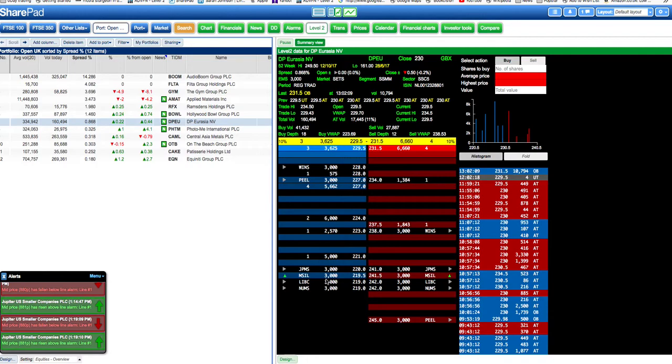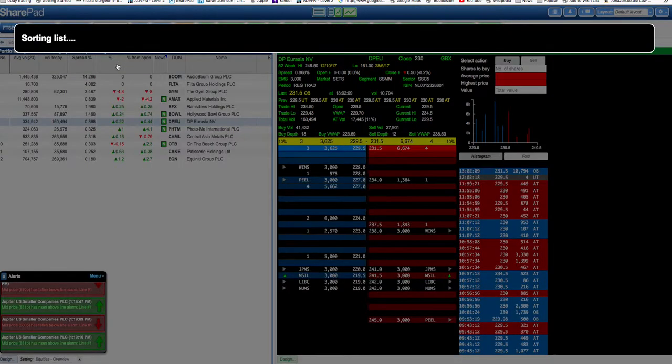So I'm hoping that's explained to you how the spread widens. Basically, the spread contracts and widens dependent on the availability of buyers and sellers. There's always a difference. That's how a market's made. There has to be a difference between the bid and the offer. So hopefully that answers the question. Let's just have a look at what's going on.